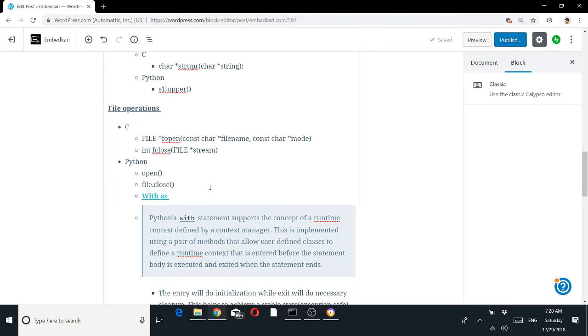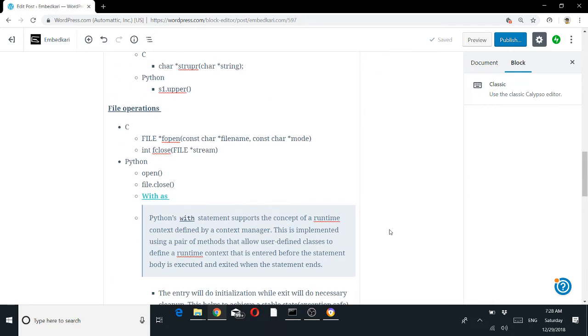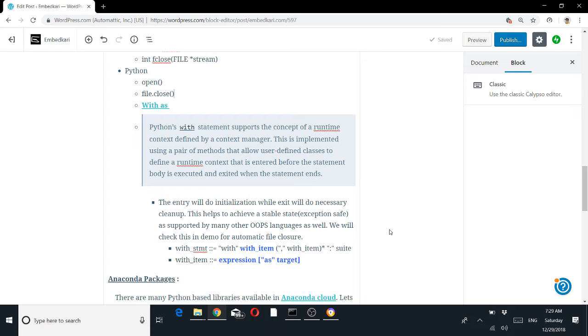File operations. In C, we use fopen and fclose functions. In Python, we can use the open and file.close functions for file operations. We can also use with. The Python with statement supports the concept of a runtime context defined by a context manager.